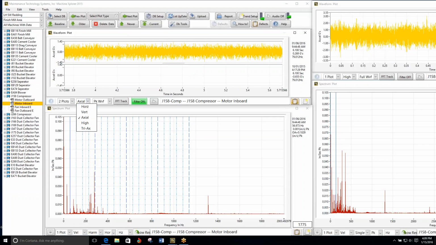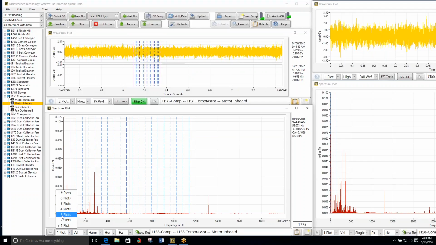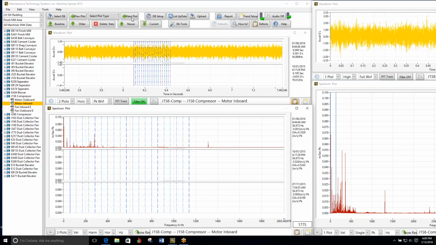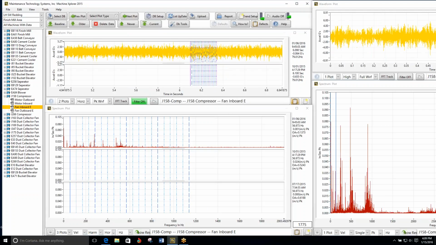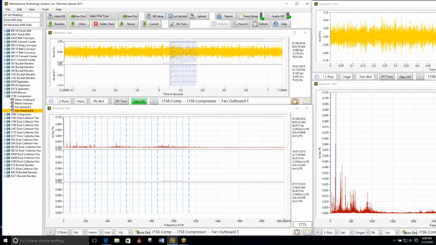Okay, we've got a 3 G's there. Horizontal is the highest. Get back to my history plots here. No history on this guy, just got him this time. And once again, it's a compressor, so if it's a compressor, you start saying, well, I'm going to be a lot more forgiving on what it's doing.